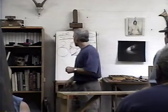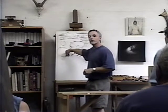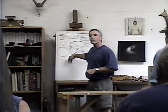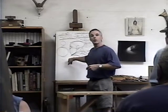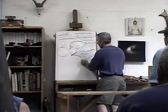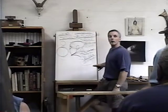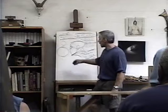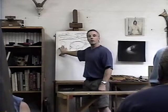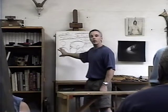So make sure as you draw the shape, it's simple but characteristic, and it's clear enough that we have a sense of how it's going to fit to the next shape. If you don't have that sense, keep working on that shape. Don't say, well, I'll come back and fix it later, because then you're not really getting an idea. You're just saying that I'm going to come back and put a head somewhere inside that. All you've done is marked out the space where you're going to solve the problem. You haven't dealt with the problem. You're just putting it off, and it's going to get harder and harder to make work as you get more and more stuff on the page.